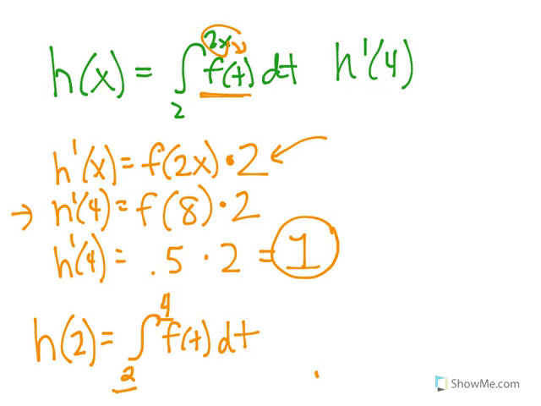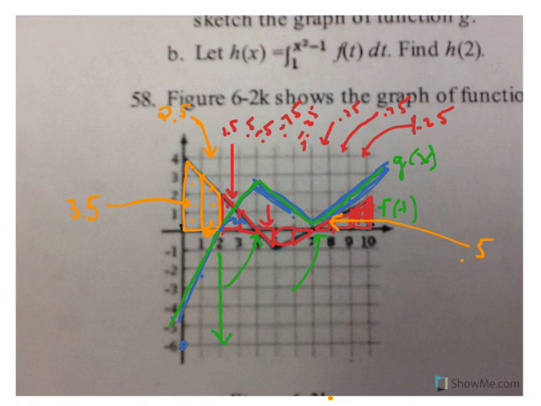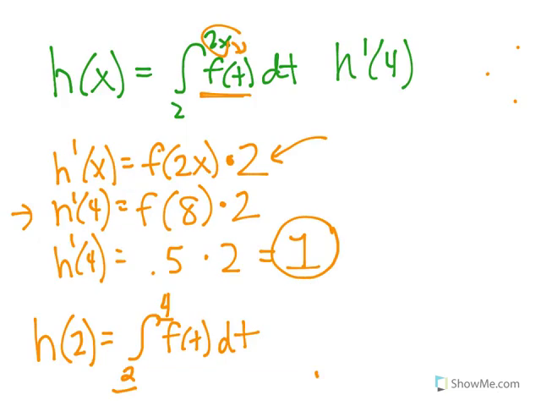So I'll go back to the graph. And this is different when they ask you for h, they're asking you for the area. I know I'm making dots there, sorry. So between 2 and 4, I've got this little triangle right here. And that triangle is 1/2 the base, which is 2, times the height, which is 2, 1/2 of 4. So the area is going to be 2. So the integral of this function here is going to be equal to 2.